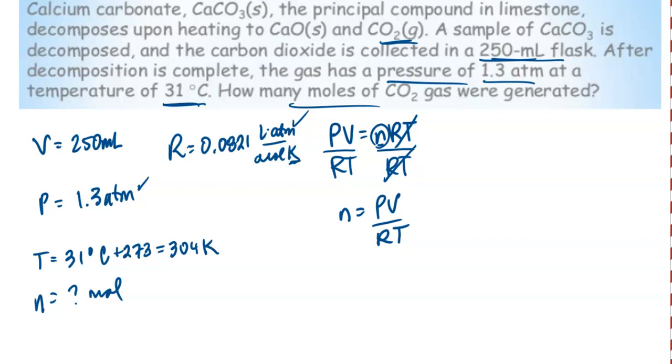In addition, I'm not okay with the volume because the volume's in milliliters and I need it to be in liters. And so that means I'm going to have to do a metric conversion. So again, 250 milliliters. There are 1,000 milliliters in 1 liter. And if I do that division, I should get 0.250 liters. So that's the value that I want to plug into my ideal gas law, so that all the units in the ideal gas constant cancel out. And so now we're ready to go ahead and plug into the ideal gas law.